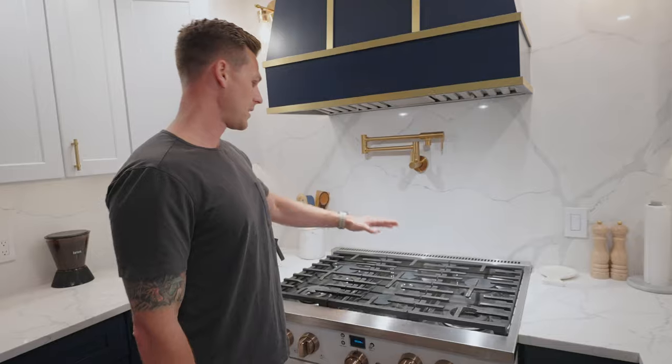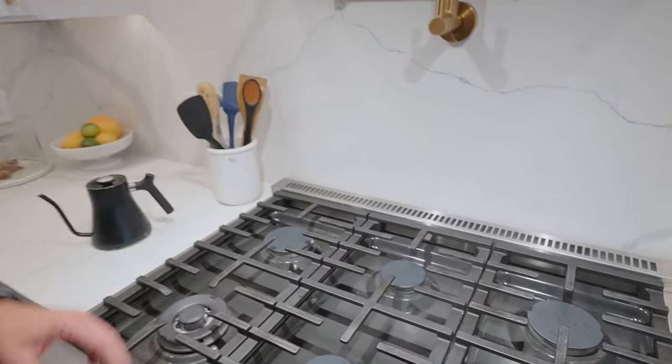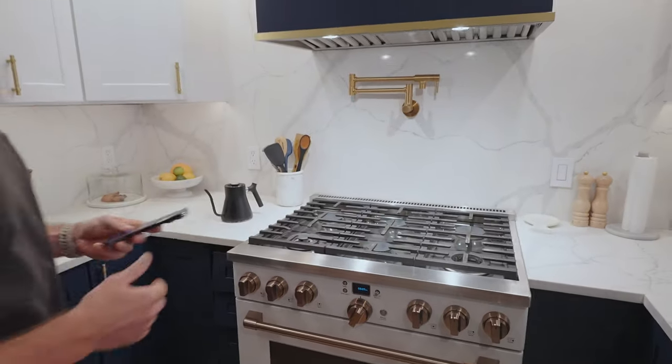So you may hear this soft fan noise, kind of like an air rushing sound. That's coming from the back here. And from my understanding, it's completely normal. And that is how the oven is able to be so precise while baking. Yeah, it does that. What else has this thing got?